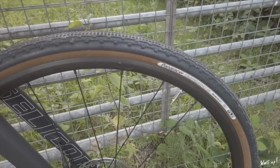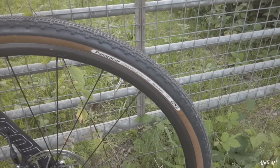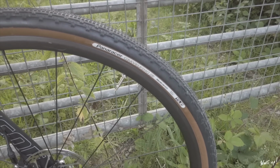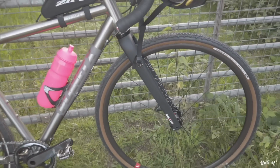It's also the next in my series of the Road to the NC500 and next in my gravelly grime trial rides. I've made some upgrades to the Planet X Tempest. Probably significant upgrades, if I'm honest. I have added the PANARACER GravelKing SK tyres, which I will show you now. These are the 37mm small knob variants with the tan sidewalls, and I've just lied, they're 38mm. So 700 by 38C tyres. They are likely to offer more grip as I go up into the woods, hopefully.